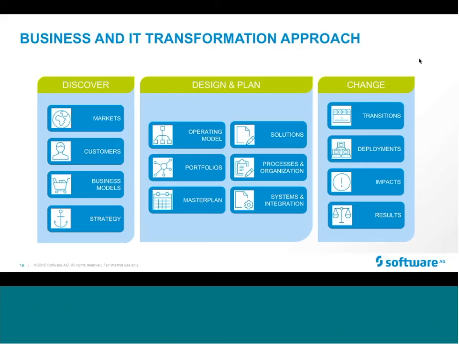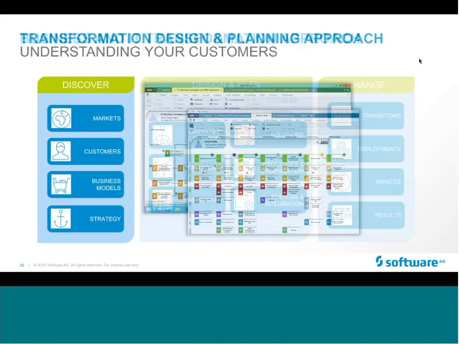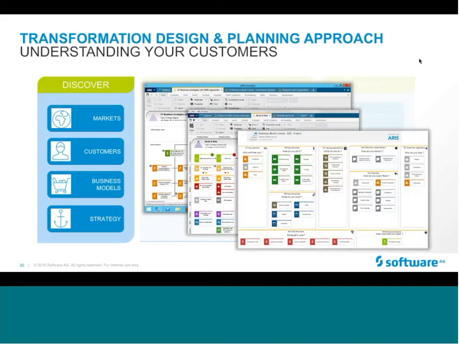And finally, obviously, we would like to understand if what we set out to do in our transformation is something we're actually achieving. Now, what does this look like in our platform? A lot of this you will know already. So in the discovery phase, we provide a couple of models that will help you to capture the market in terms of the risks, the regulatory requirements that you need to comply with. It helps you to understand your customers using customer journey mapping. It helps you to understand your value propositions and your business models through the business model canvas. And these are just three of many different model types that we use in order to capture what we envision as our future business models.